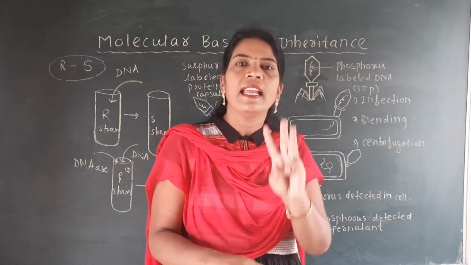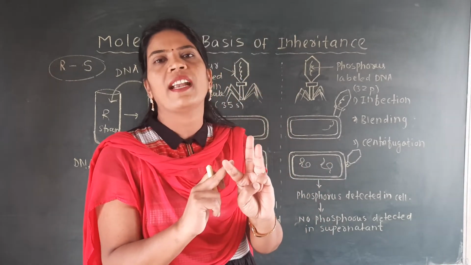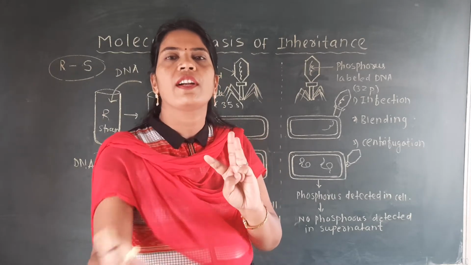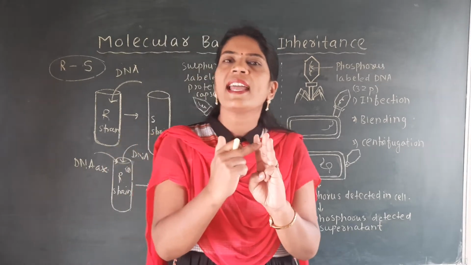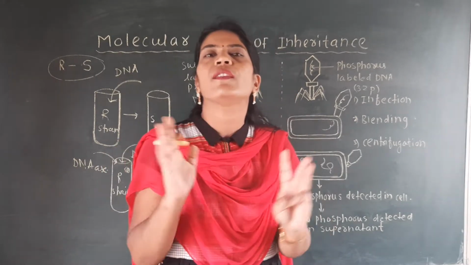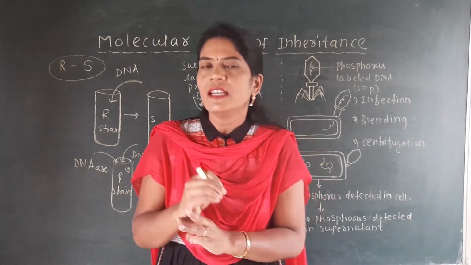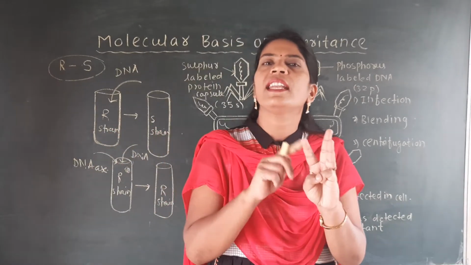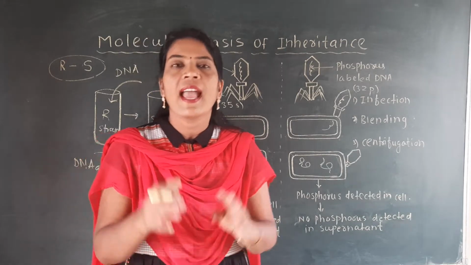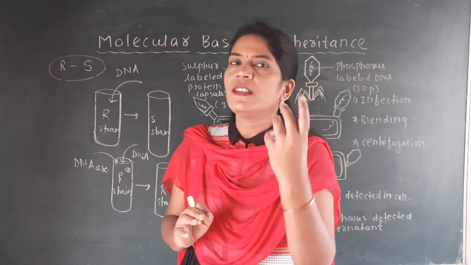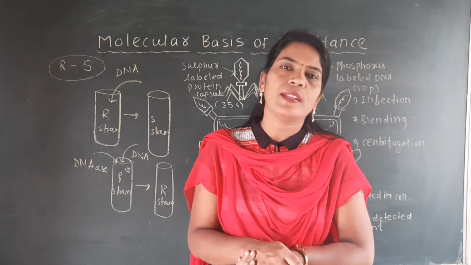And surprisingly, they found that in the third test tube, in which they added the DNA of the dead mice, all the R strain got converted into the S strain. But in the first 2 test tubes, in which protein and RNA from the dead mice were added, the R strain was not converted into the S strain. And they concluded that only this DNA in the third test tube converts the R strain into the S strain, and thus they proved that DNA is the transforming principle which is accepted by the R strain and converted into the S strain.